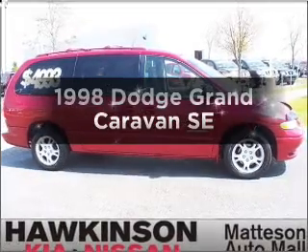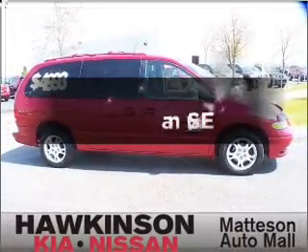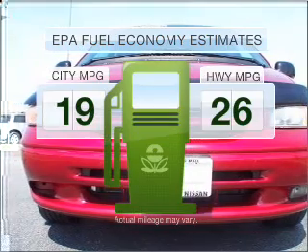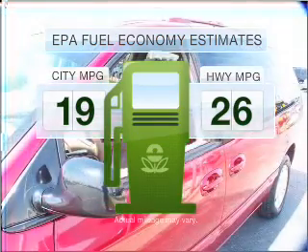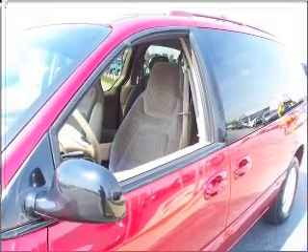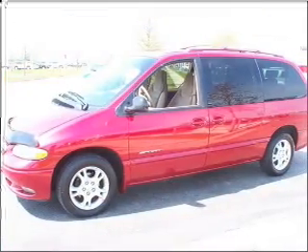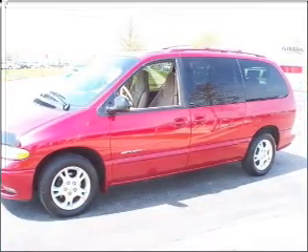Find everything you want in a ride under one roof with this vehicle. Better gas mileage means better long-term driving, and this ride delivers with a great low fuel consumption rate. With a reliable six-cylinder engine that responds smoothly to its automatic transmission, anti-lock brakes help you bring your vehicle to a safe stop.